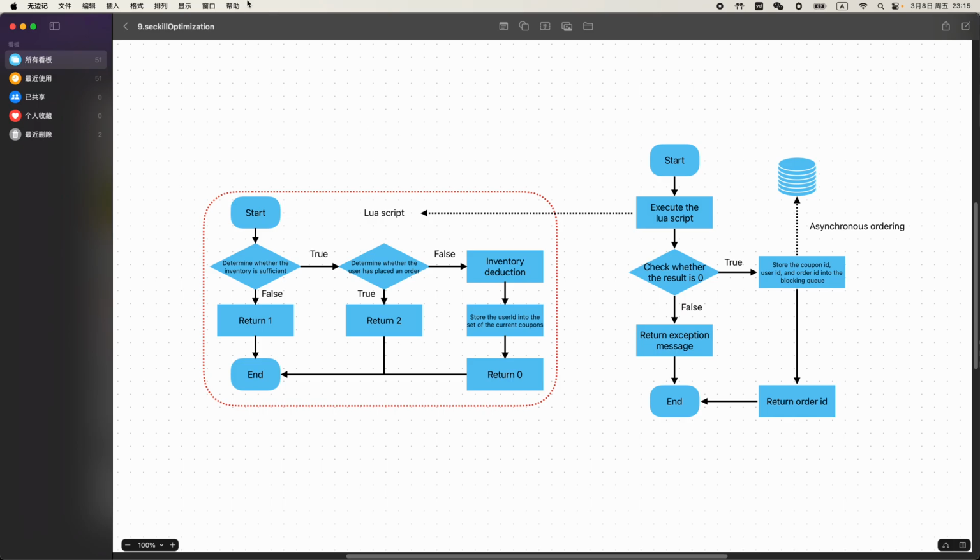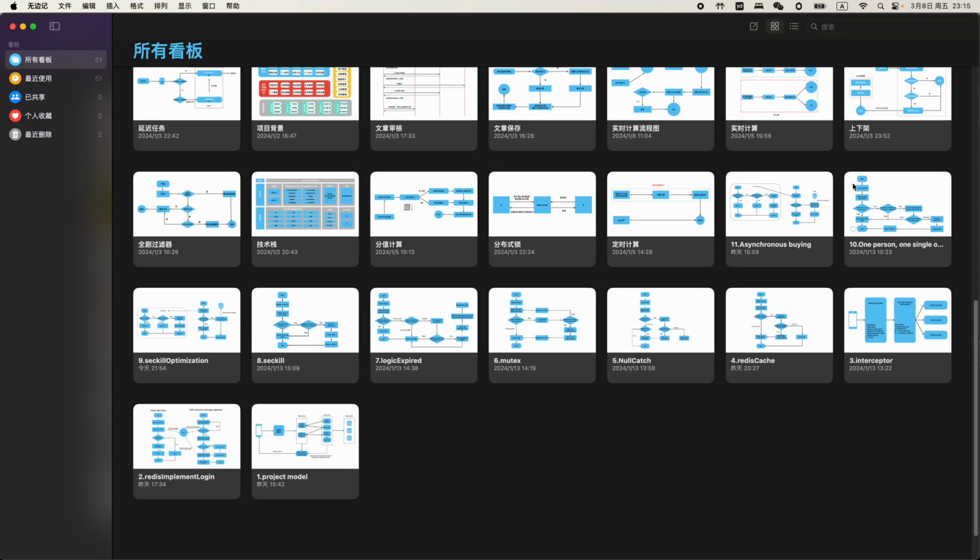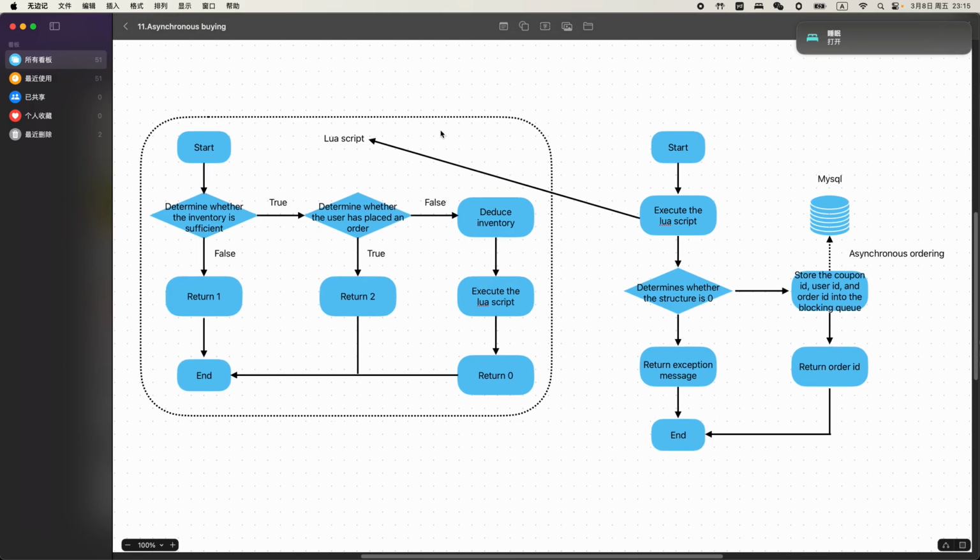Below, we use the asynchronous buying process. Below, we use JMeter to test whether the data in the database and cache are correct when the same account places 200 orders at the same time and 1,000 different accounts place orders at the same time. For 200 orders with the same account, JMeter starts 200 threads, set the time to 0.